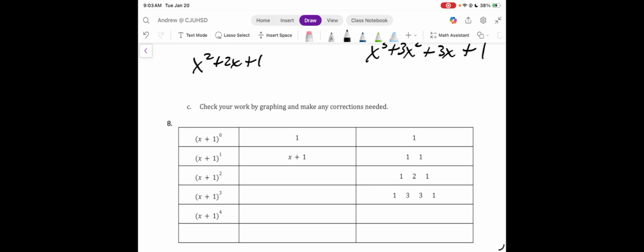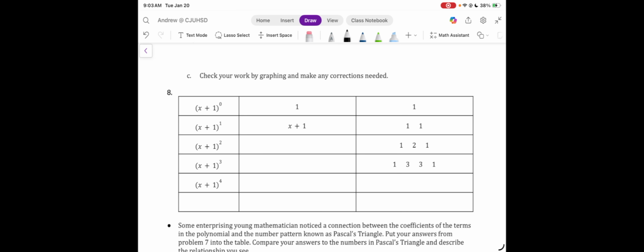And then number 8. Now, looking at the pattern, and we already know the answer here. And we know the answer here. And then look at the numbers only on that last column. So what they've done is they've written it into a triangle. And if you notice, every number comes from the 2 that are above it. So for example, this 3 comes from the 2 and the 1 above it. They're added together to give you the 3.